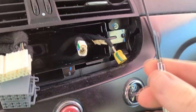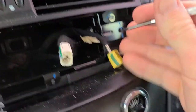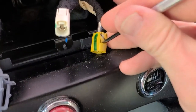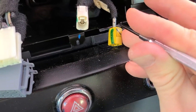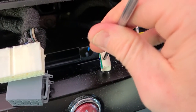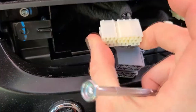Easiest thing to do is to remove those. Take a flathead screwdriver once again, look at the back here, you're going to push down slightly right in this little edge, push that way, and that will pop right out. Same thing with this one. You just get that little edge right there and push back that way. That will pop out. Easiest thing to do on this side is you have a tab right here and over here, that one will pop out.